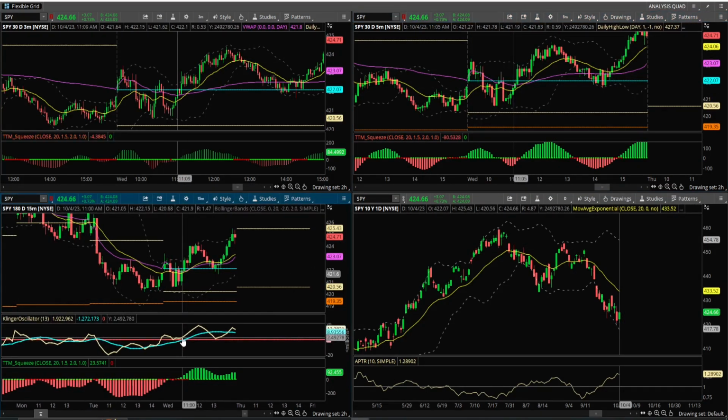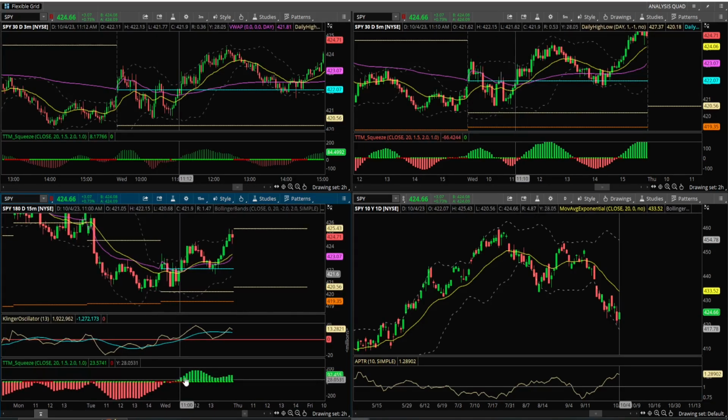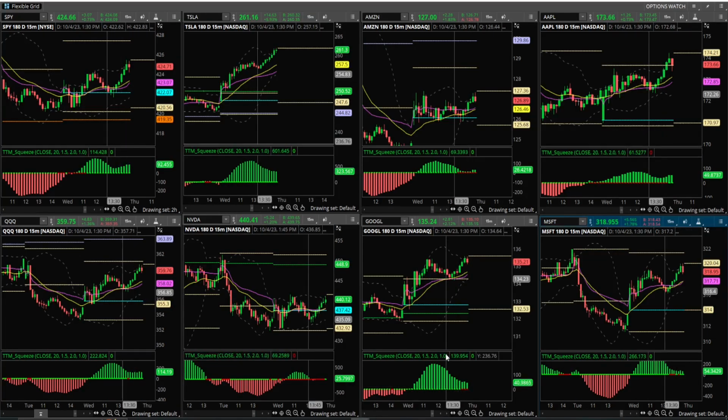If you look down here at our 15-minute, as you can see, we did have a nice bullish oscillator here, bouncing off that midline with a nice squeeze with upward positive momentum. So I did like this 15-minute chart a lot. This is another reason I was bullish on the day, because we did have this nice squeeze to the upside with a very bullish oscillator. And we can look at our watch list as well, actually, so you can get a good idea of what the general market was doing.